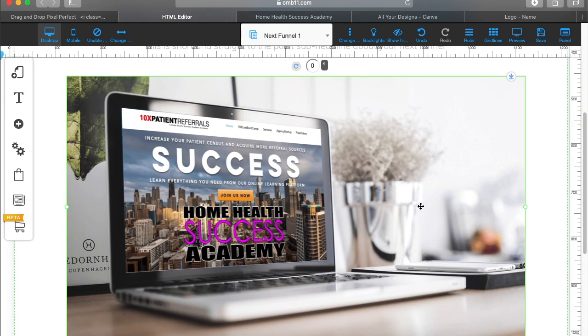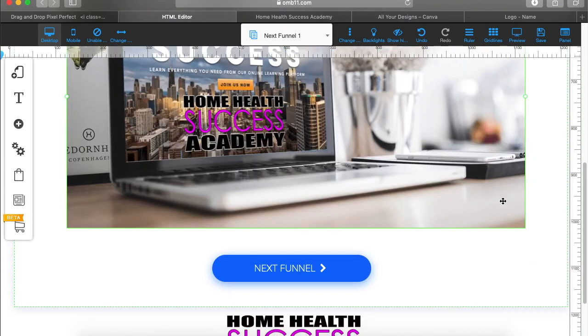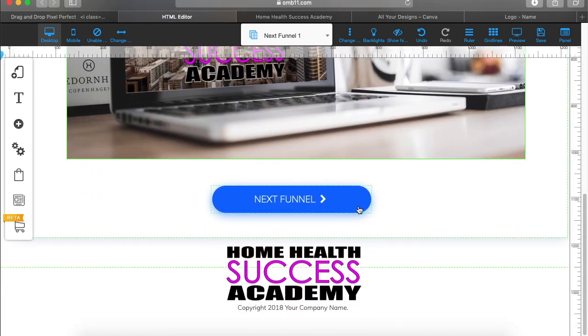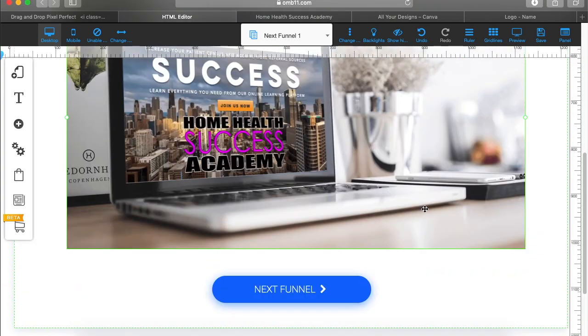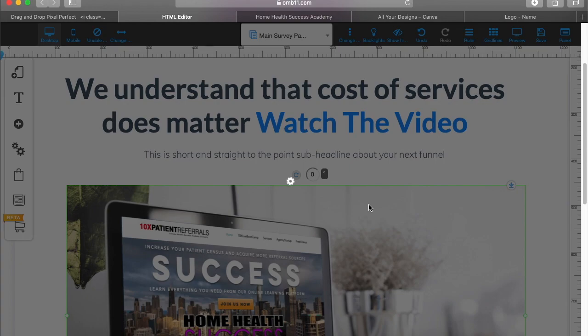So, like I said, there'll be a video here. Now, here's the thing. Don't wait for them to click it. You can actually set it up where the video here will automatically play the moment they get into this particular page. And then you can put a call to action and say, hey, the next video has this type of information. So you want to have call to actions right there.